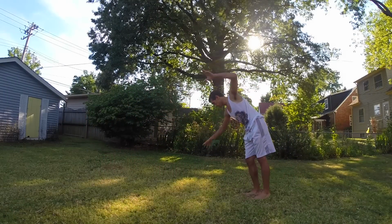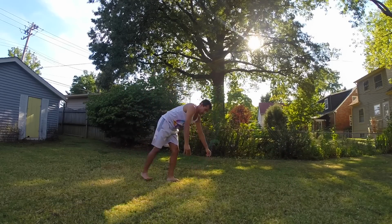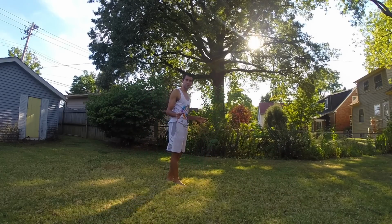So when you finish your cartwheel, you're coming out one foot plant, and you can notice how when you're coming out, you can keep that other leg up and swing. Same thing in the Gumbi.